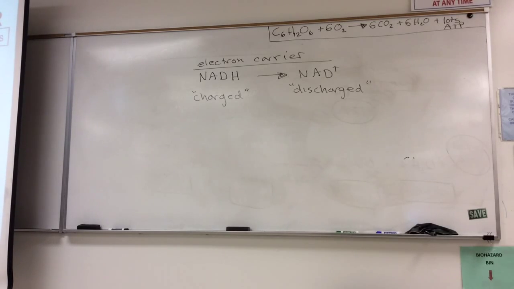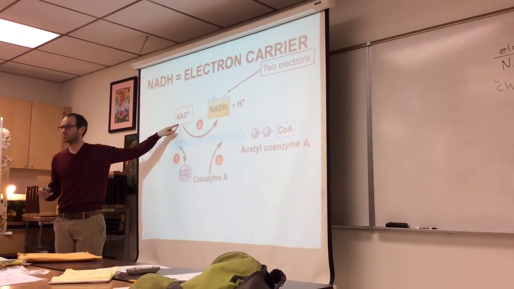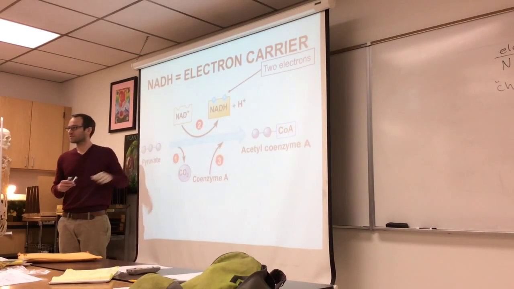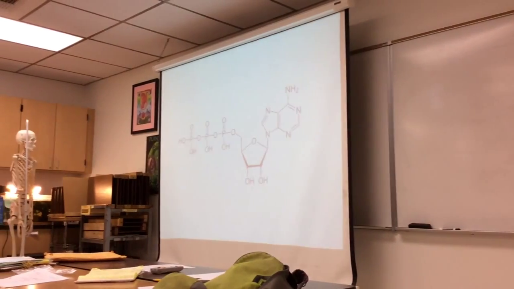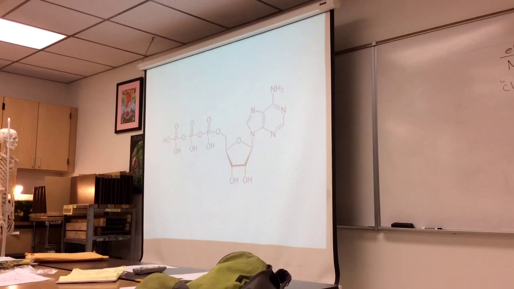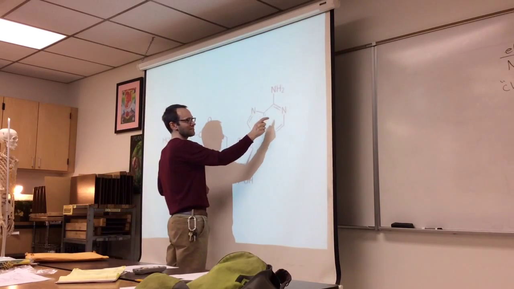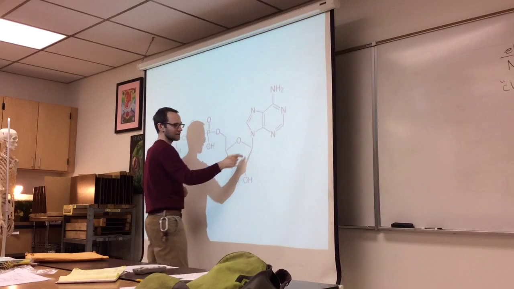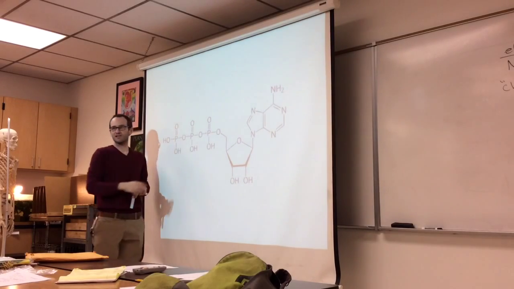Do you want to see what NADH really looks like? Or are you happy just seeing it as a little puzzle piece? So remember ATP. All right, you guys remember ATP? Here's how to remember it. It's a 5- and 6-sided nitrogen-rich ring connected to a 5-sided carbon ring with an oxygen to phosphates.